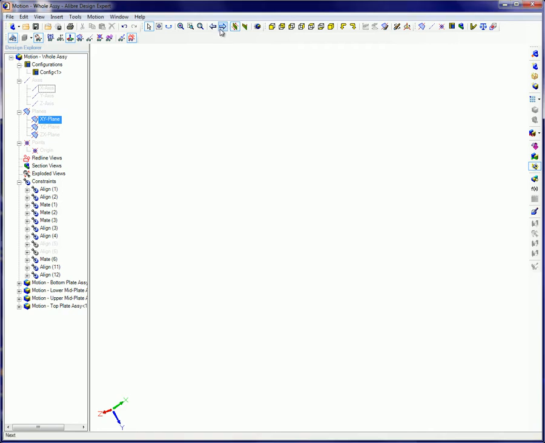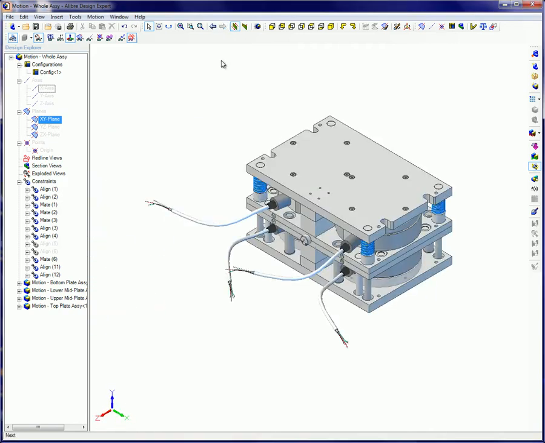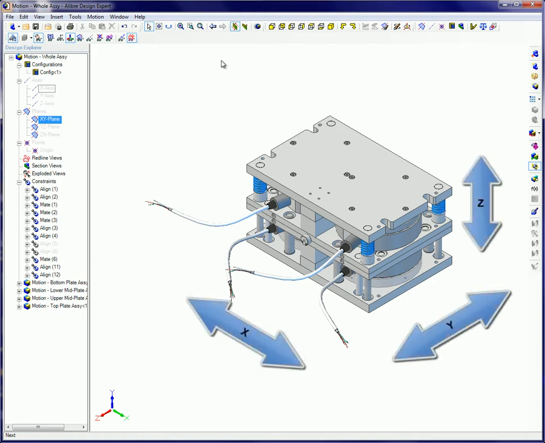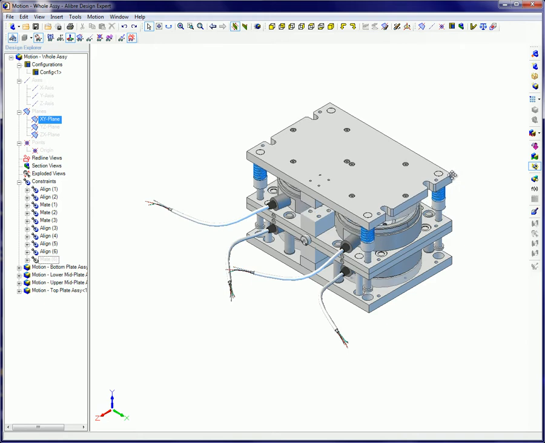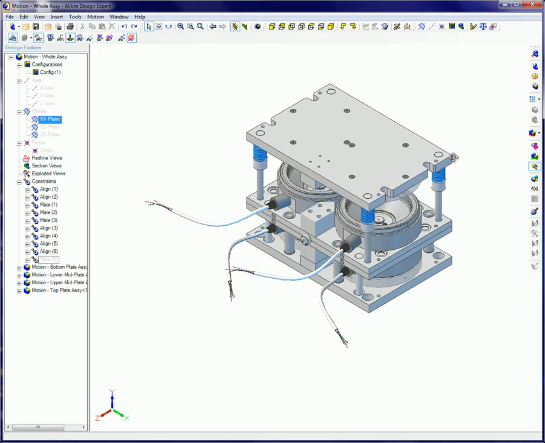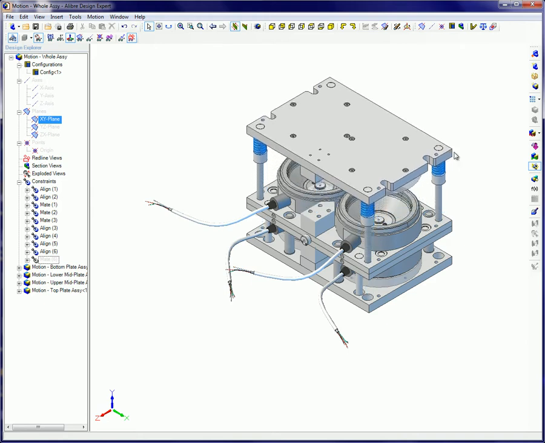The align assembly constraints define a relationship between two selected items. Constraining parts in an assembly also limits or disables the freedom of movement within an assembly. Typically, three constraints are needed to fully define and constrain a part, but in many cases, parts need to move. For example, the plates in this injection mold assembly need to move up and down along alignment rods. If they were fully constrained, this could not happen.